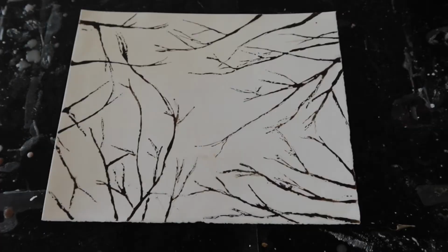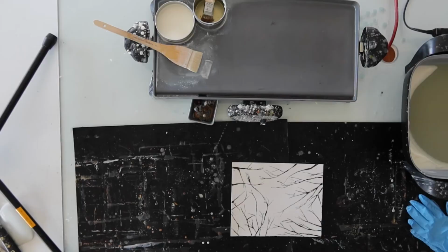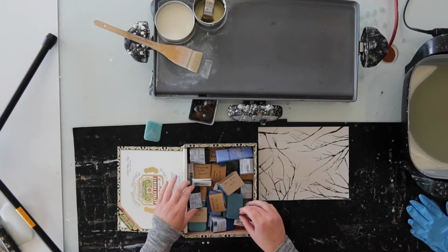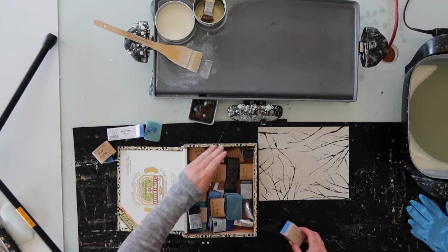Okay, the ink on here is now dry, and I would like to now start putting down some encaustic paint. So that's the next step. I know I don't want to cover up this entire sketch that I did or underpainting with the ink, and so I'm picking out some fairly transparent colors of blue. A few of them are not, and you'll see I add quite a bit of encaustic medium to those when I mix them on the griddle.